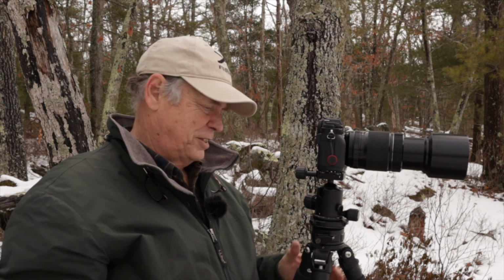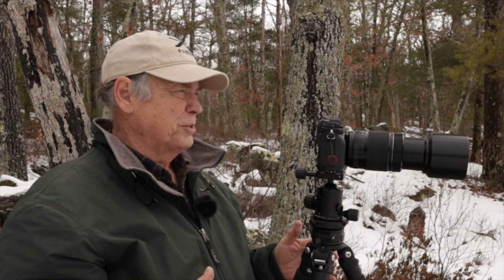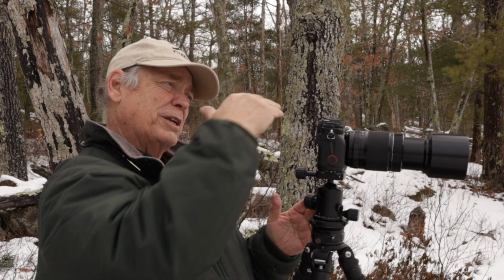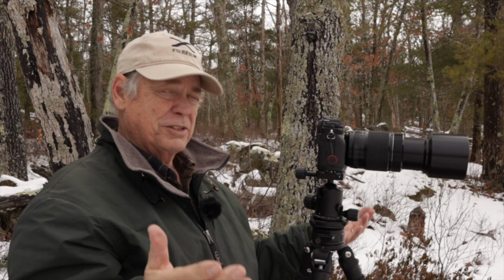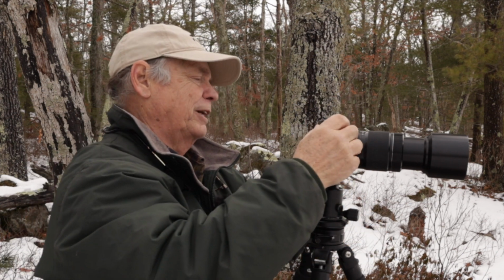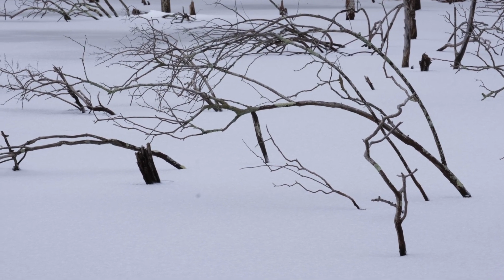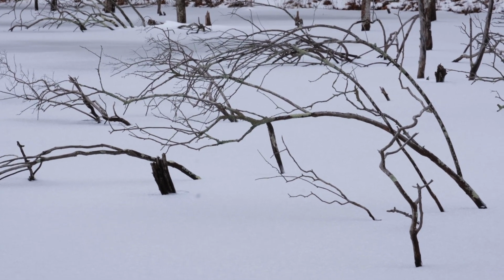All right, got another shot set up here, and I'll show you what it looks like. I'm not really as happy with this one because I can't separate it as much as I want to. But it's still kind of interesting. The branches are going one way like this, but we've got some branches in the background that are creating an issue. So I'll show you what it looks like. All right, so this is what it looks like, and I got it. I think it's mostly the way I want it, but as you can see, there's a lot of distraction going on.